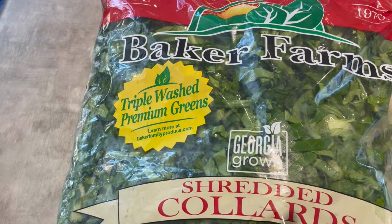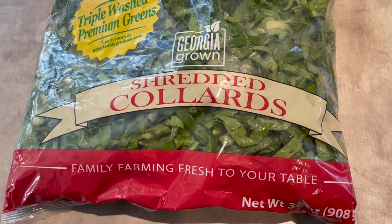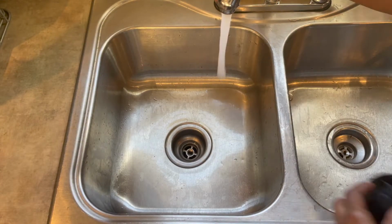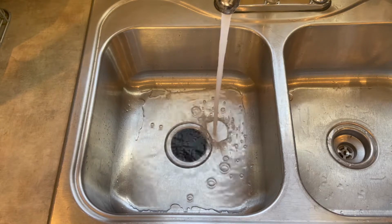Meanwhile, we're going to talk about these greens that are Georgia greens. I live in Georgia, so they're local to the area. The bag says triple wash, but yeah, I don't play that. We're still going to wash our greens to make sure that there is nothing crazy in the greens.